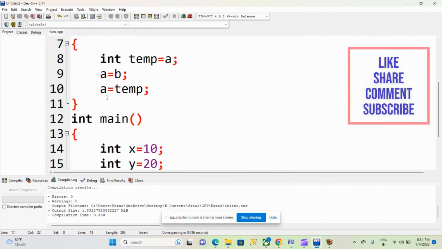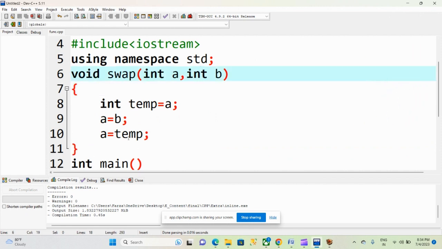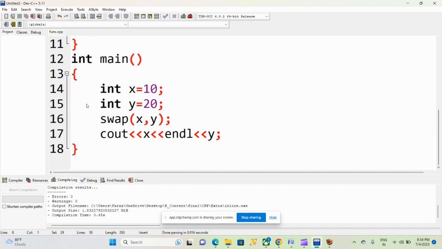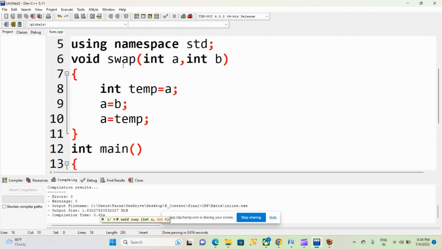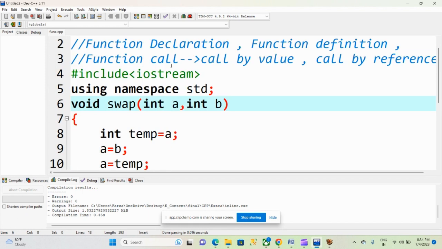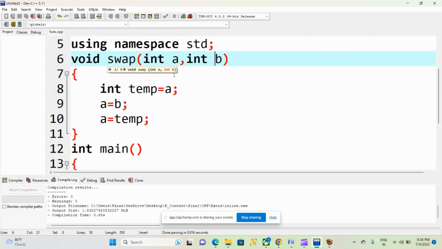Here we have defined one function swap with a and b, and we are swapping the values of a and b. Here I am calling this swap function with values 10 and 20. When we call the function, it will go to the function definition, where a is replaced with 10 and b with 20. After that, temp is equal to a, so the value of temp is 10 now.